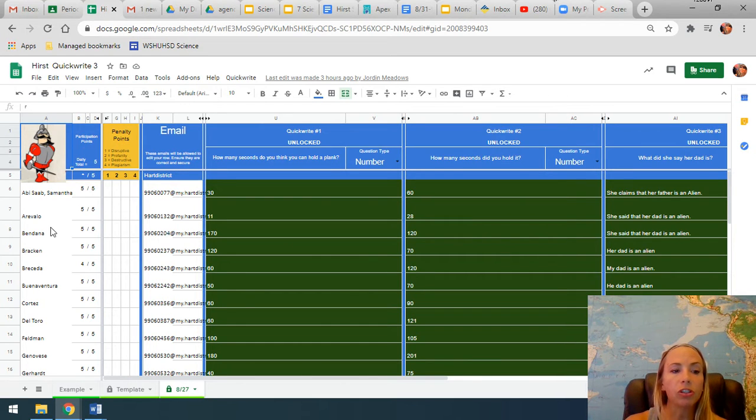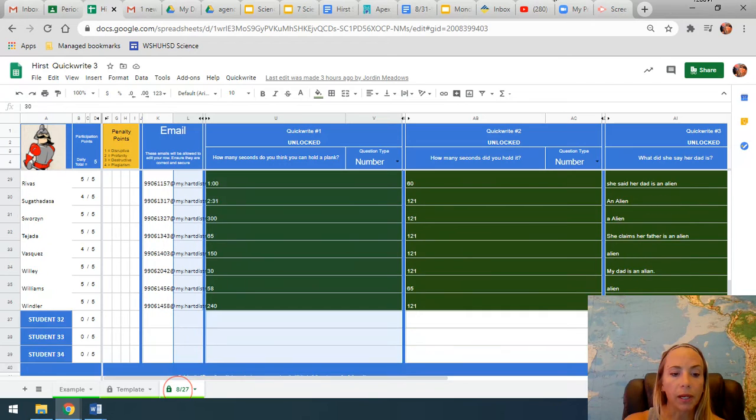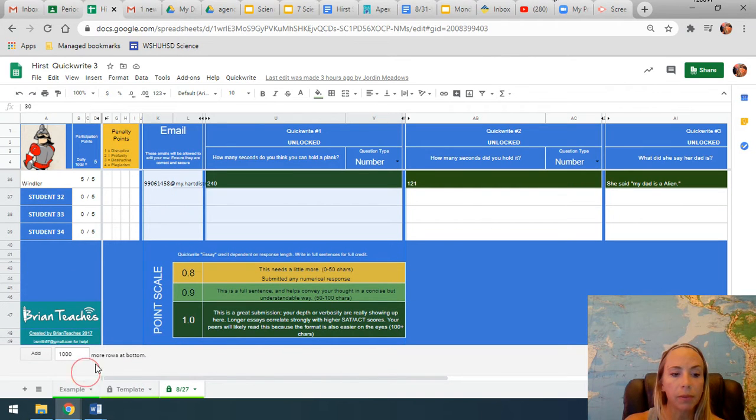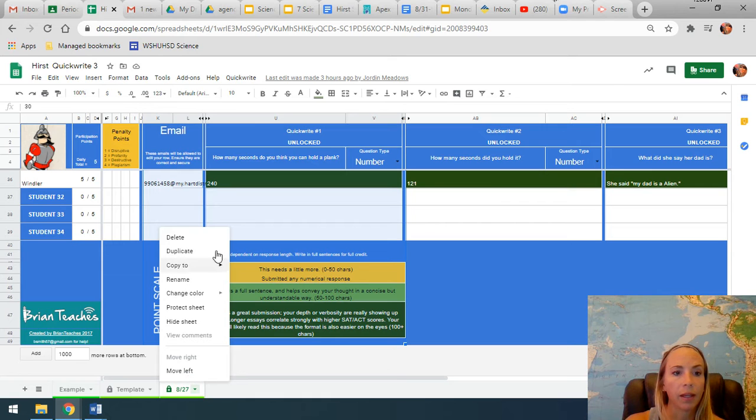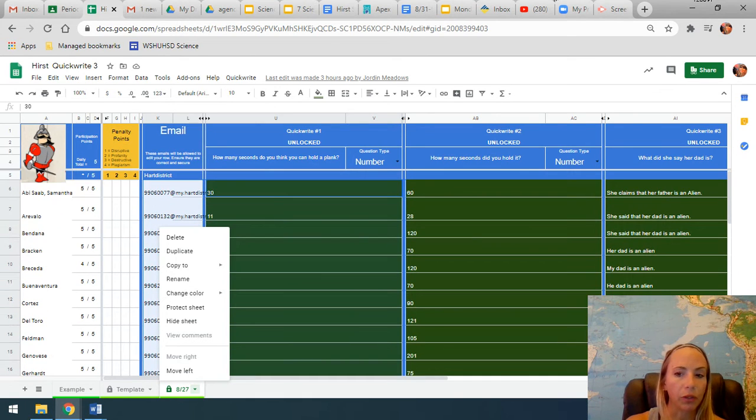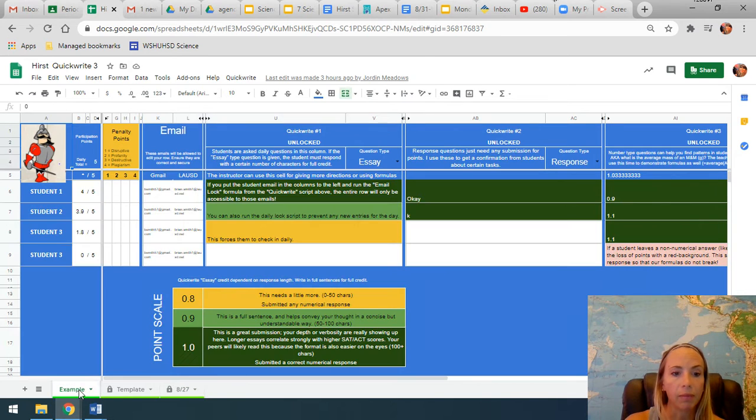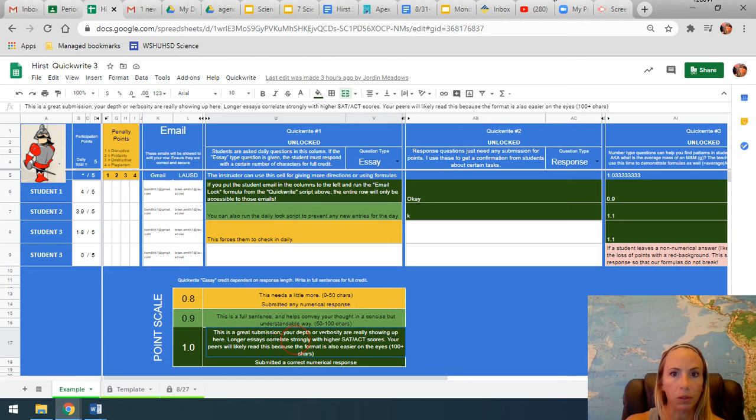Remember that you're finding your last name and typing only in that cell. So again, the date will be at the bottom. You're not clicking on example. You have to click on the date. That's where you click, you type only in your cell. And again, that should look like this, but it won't have all the green. Remember that the goal is for the answer to be green, because that means that you have a great submission and that you have followed all of the instructions.